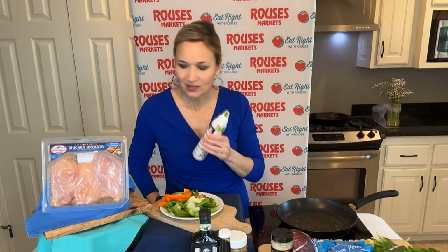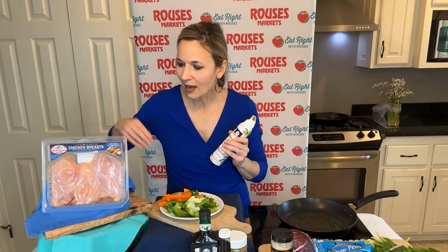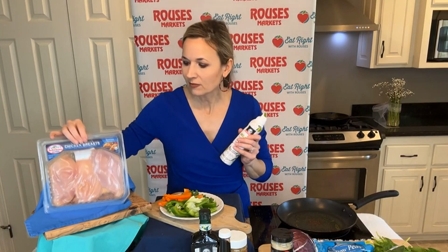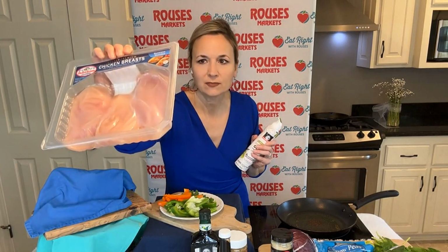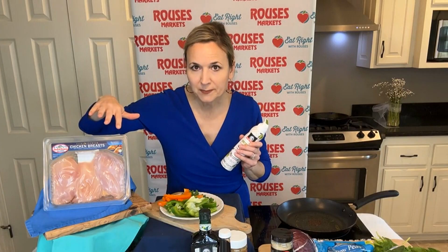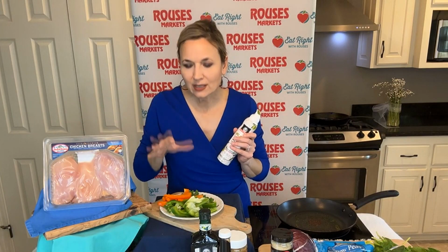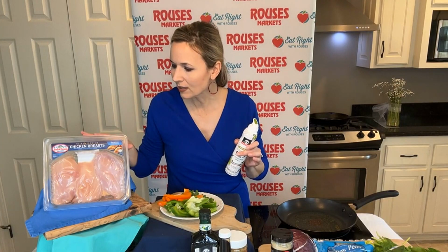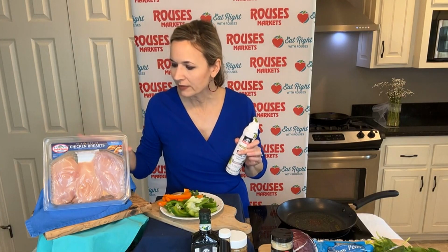And all you have to do is grab some chicken from Rouses. I have my Bell and Evans chicken. You can find that in the fresh meat department at Rouses. This is an air-chilled chicken. I love the way it's packaged. It's almost vacuum packed. It has a really nice seal to it. But not only that, this chicken has so much flavor. It is delicious. So if you haven't tried it yet, make sure you try the Bell and Evans chicken.